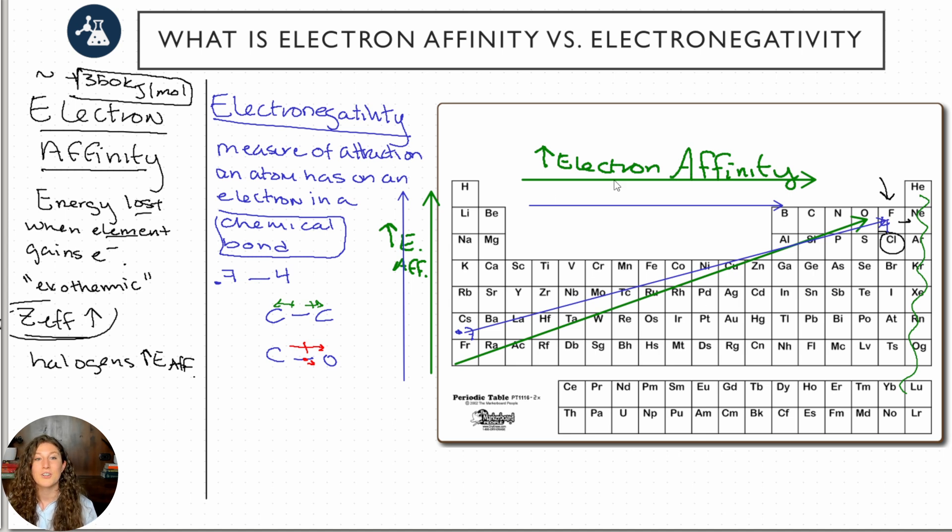And in electron affinity, chlorine actually has slightly higher electron affinity than fluorine because it's bigger, so it has more pull. Fluorine has so few protons it has a little less pull. So there's of course little exceptions on the edges of these trends, but the general trend will still apply, and you'll be able to follow along based on which one has the most pull, which one wants those electrons the most. That will be the atom that has the highest electronegativity and highest electron affinity.